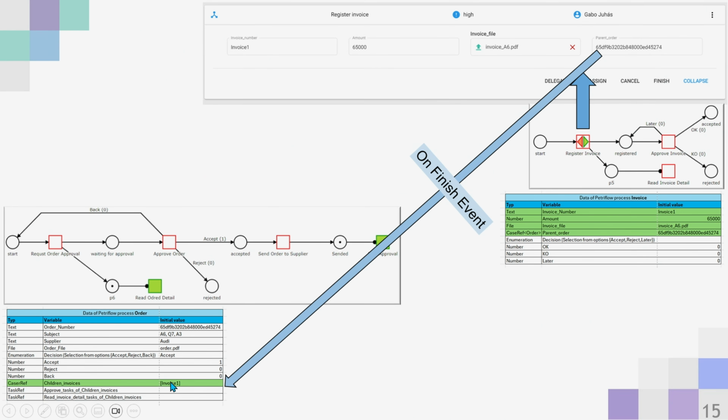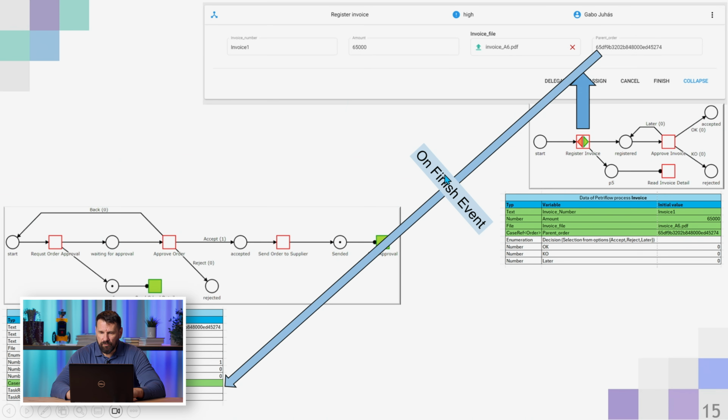So we have now that this order has one child invoice, and this invoice remembers that this is my parent. So we can make not only a one-direction relationship, but also a both-direction relationship. So the parent might remember what its children are, and children might remember who the parents are.